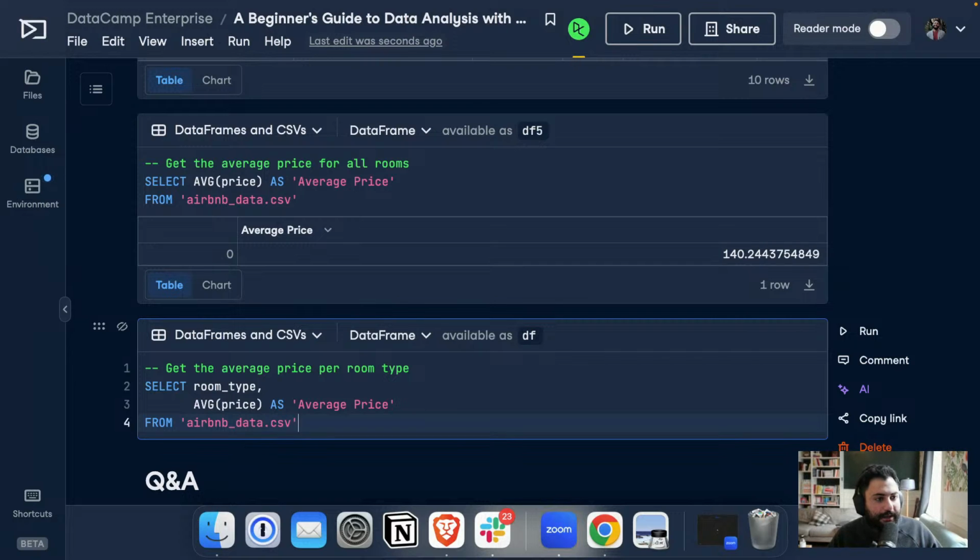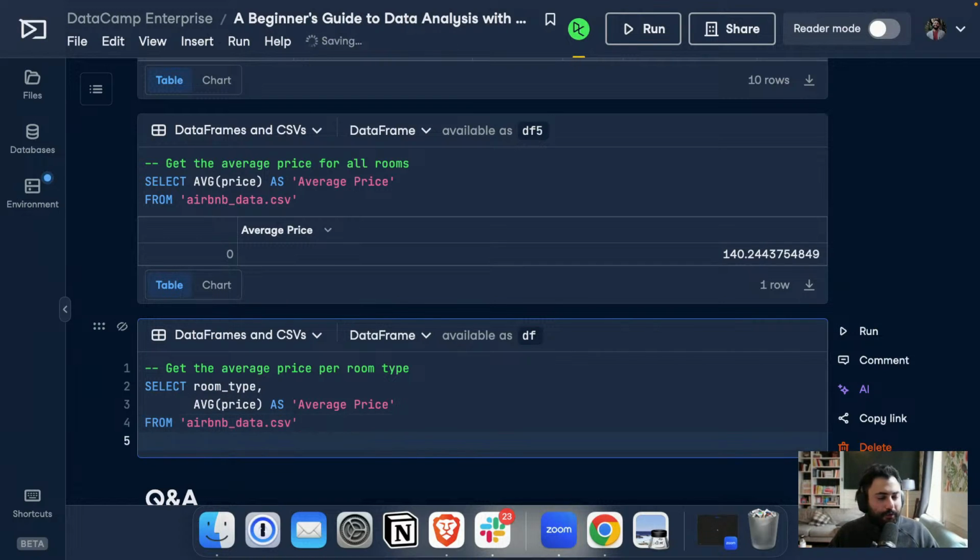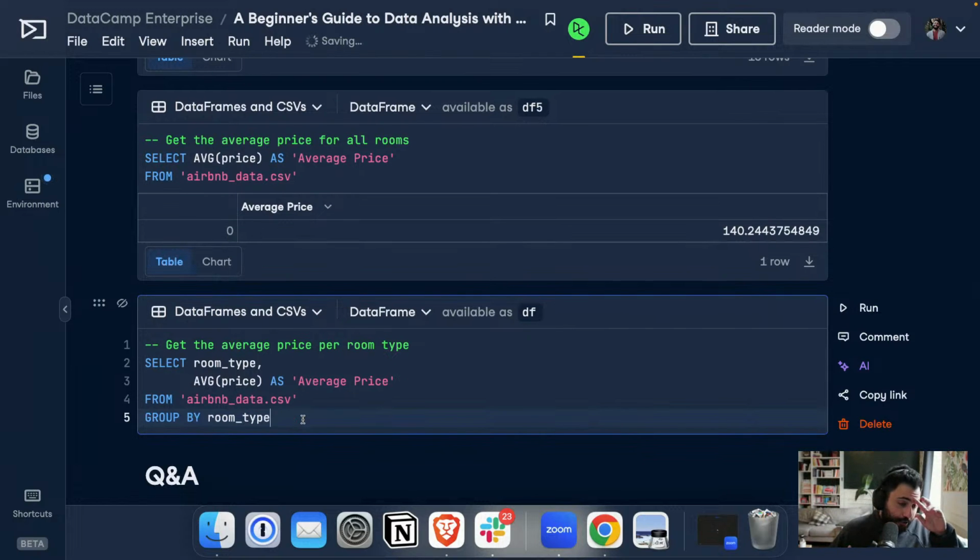The reason why is because we need to group by room type. So to do that, all we need to do is add group by room type. And group by always goes at the end of your query. So here what we're doing is we're telling SQL, I want to see the room type and its average price, but group by the room type.